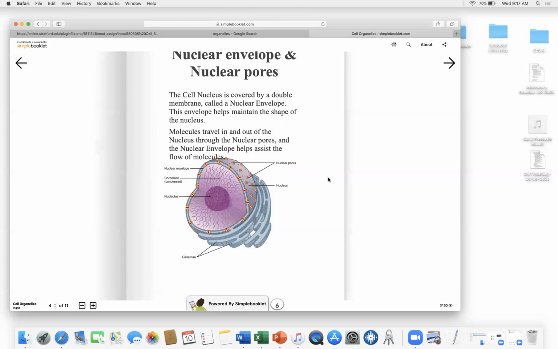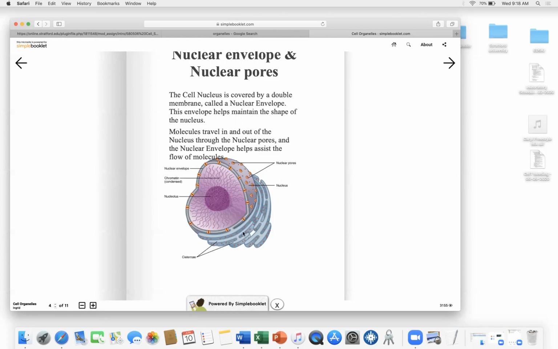Now, nuclear envelope, nuclear pores, and again, I have to reiterate, these pores let some things in, let some things out. And later in this lecture, and also continuing to next week, we have to let some of that information from the DNA out, and it gets released through something called your RNA. So it goes from DNA here, then it gets less condensed chromatin, right? And then from that DNA, it gets copied and then released into the world through these nuclear pores.